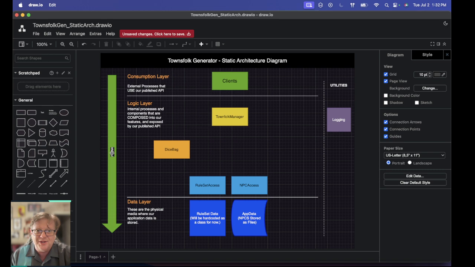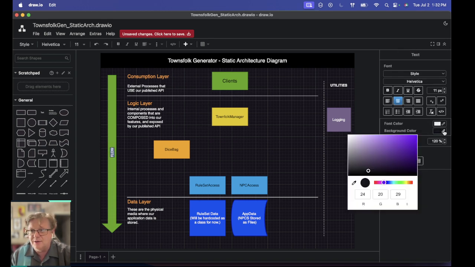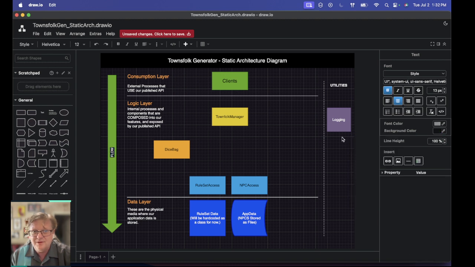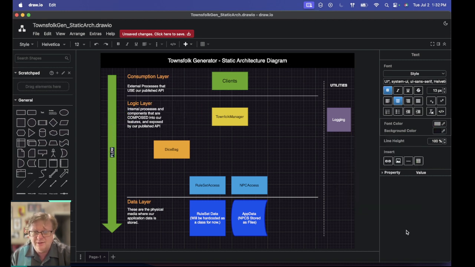Let's fix this text. I want to make the background color the same as our arrow. That didn't work. Oh, draw.io. Why are you being silly? Background color. Let's go with the same as our arrow. Try it again.